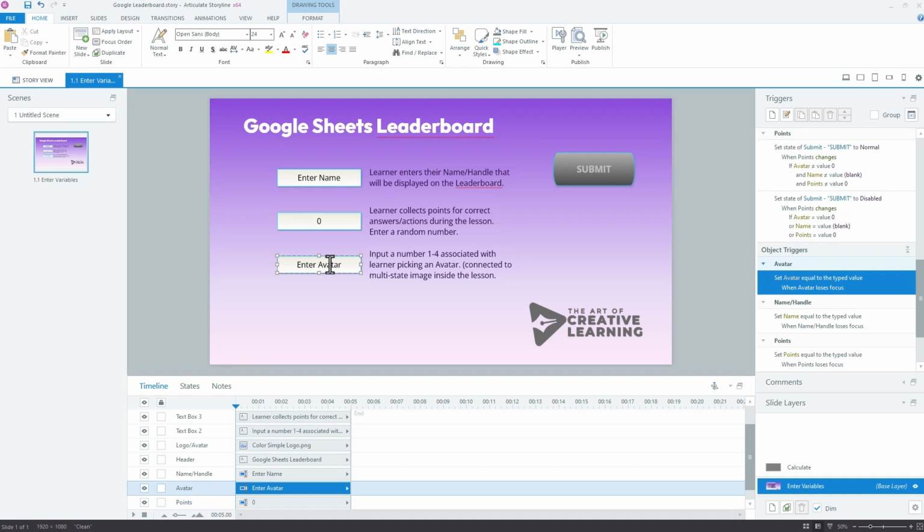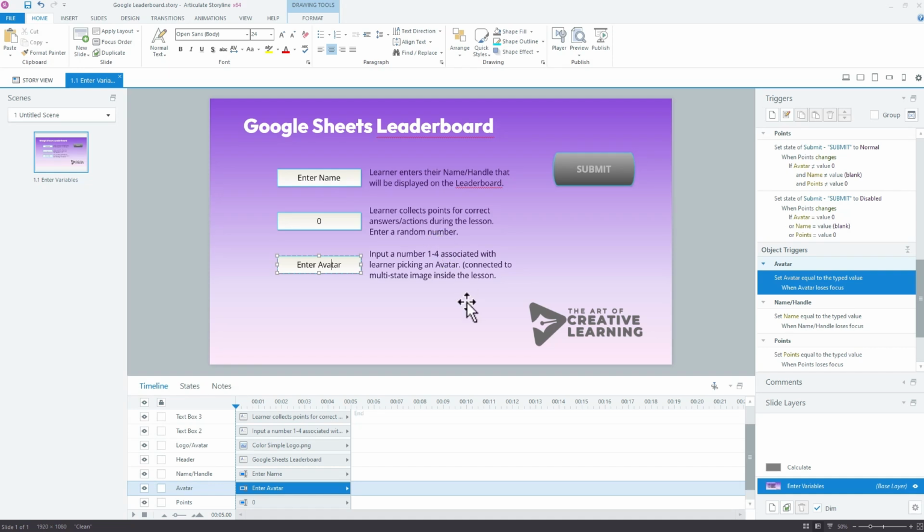Basically, in the leaderboard lesson that I showed at DevLearn, I had 4 different characters that they could then choose for themselves that then displayed on the leaderboard at the end. It's a button that changes the number variable 1 through 4. Obviously, you can have a limited amount of options.